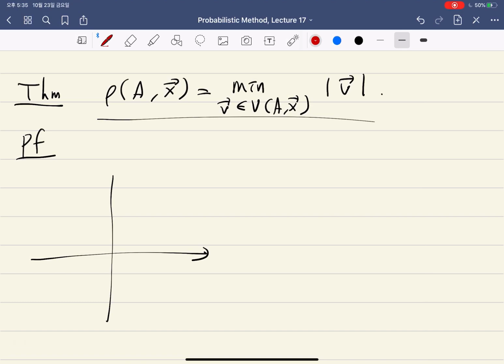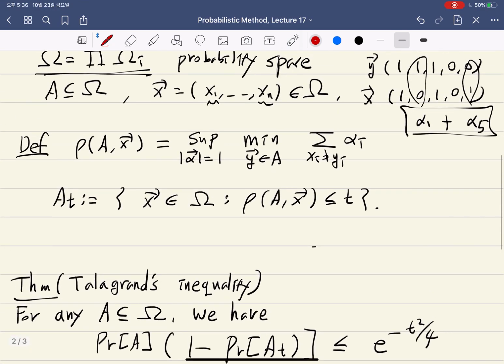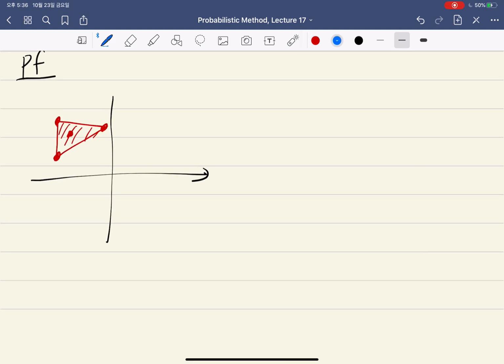Let's say you are in R2, and then you have some points, and you get this convex combination. So this is the convex hull. And let's say you have this point and this point and this point and this point. Let's say they all lie in U, and they all correspond to these sets of points in A. They all come from there. And once you fix alpha, then it's like you fix a direction. So let's say alpha is this or this, it doesn't matter. So this unit vector or this unit vector is alpha.